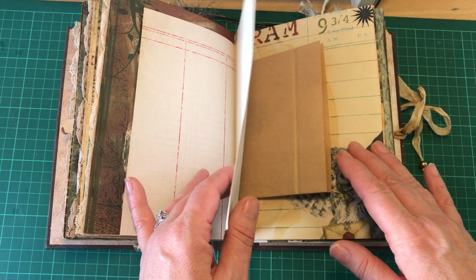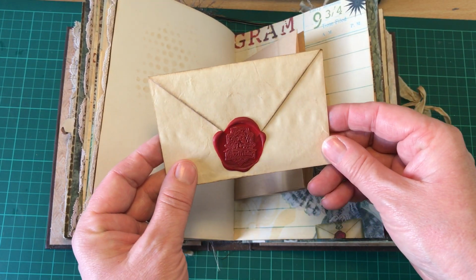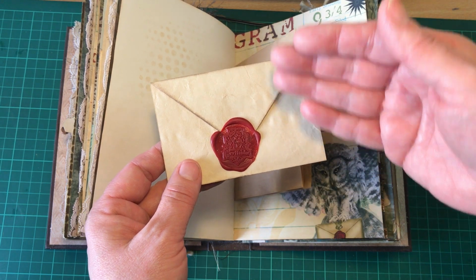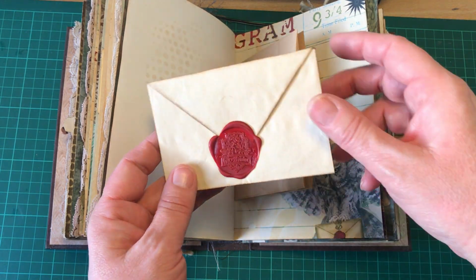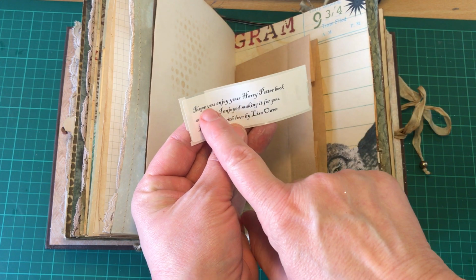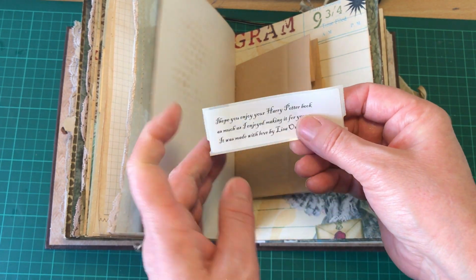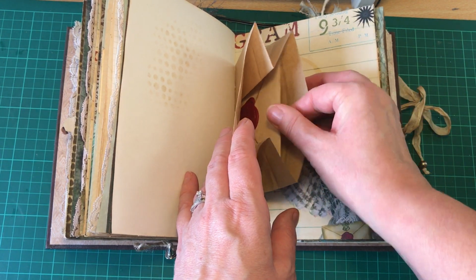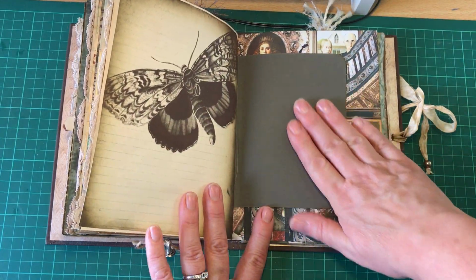Ledger paper, stenciling, paper bag, and in here I've made, I do love making these, you fold it into the shape of an envelope, and then you open it all up and you've got a long piece of paper to journal on. So I've sealed it with my wax seal, and I've written a little message inside for the person who's going to get the book. I've used my Dymo sticker maker and distressed it all, and it's just a wee message to say that it was made with love, and that's inside there, so if they ever want to open it up, they'll get that message. Just kept this plain for her to decorate herself.